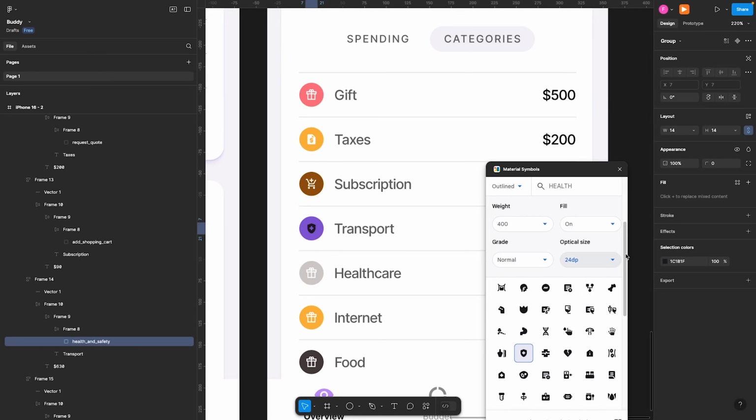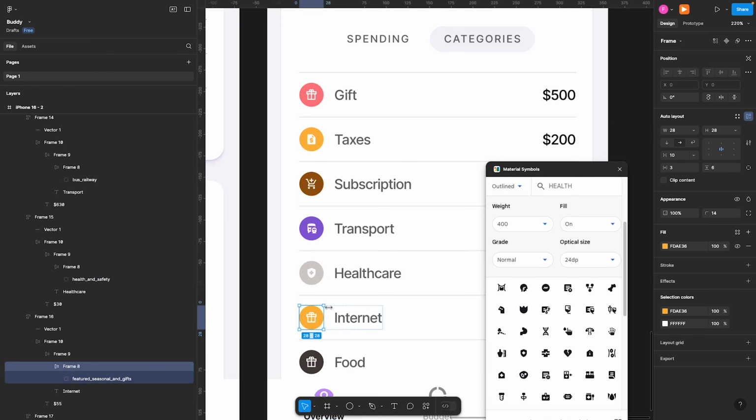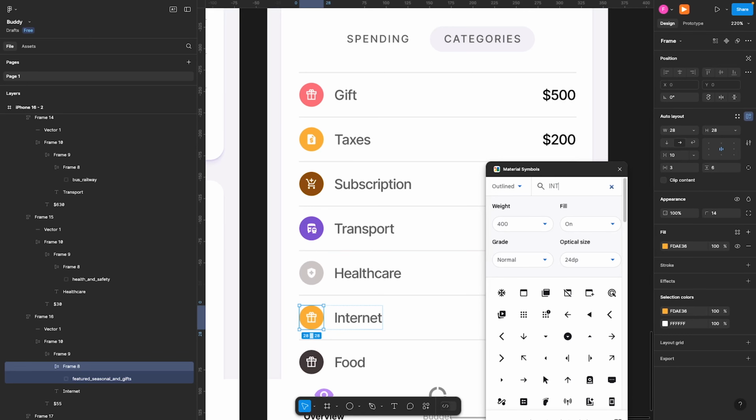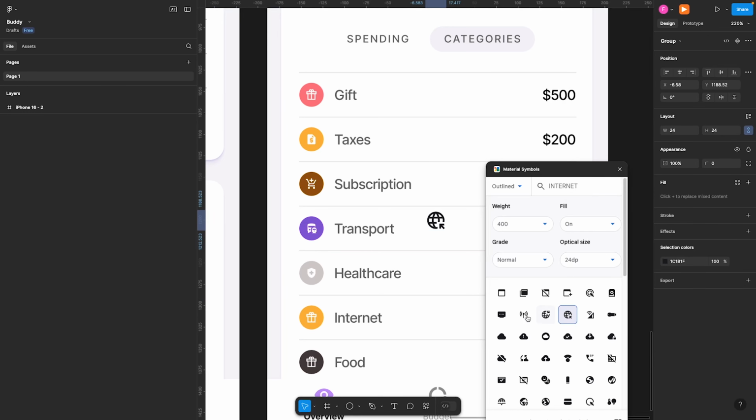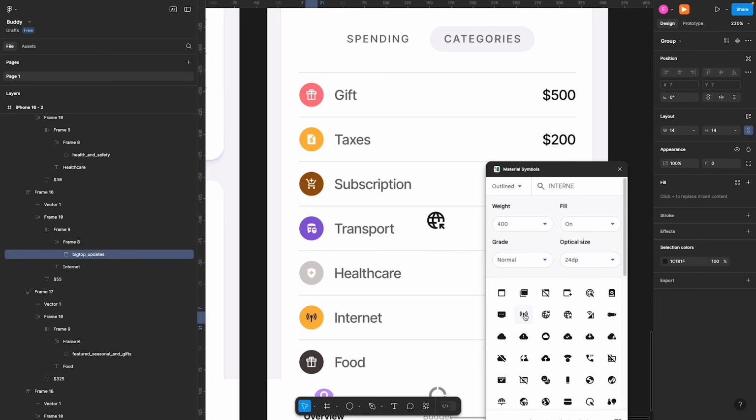And use this. Change the color. Let's use this.